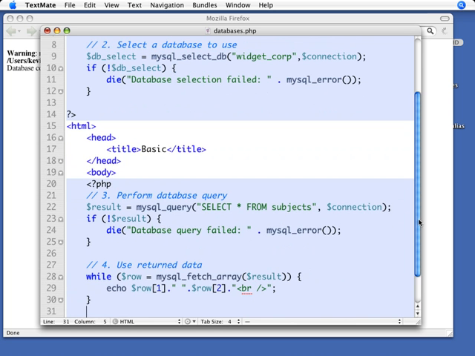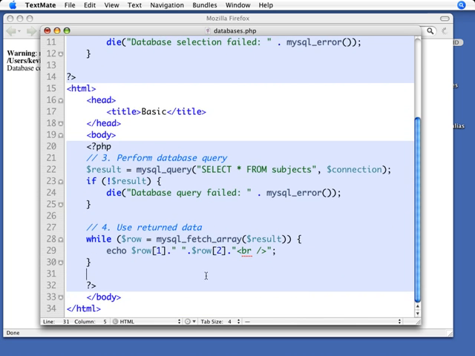Here I'm going to use a loop, a while loop. And you'll remember we talked about this at the very end of the loops chapter, where we talked about working with databases. We're going to get back a result. And that result, we're going to be able to grab each row one at a time out of. And we do that with the MySQL_fetch_array command. Get used to it because we're going to be using that a lot. We'll do a query, and then we'll fetch an array out of the result that it gives back. And that array is basically saying, give us a row of information.